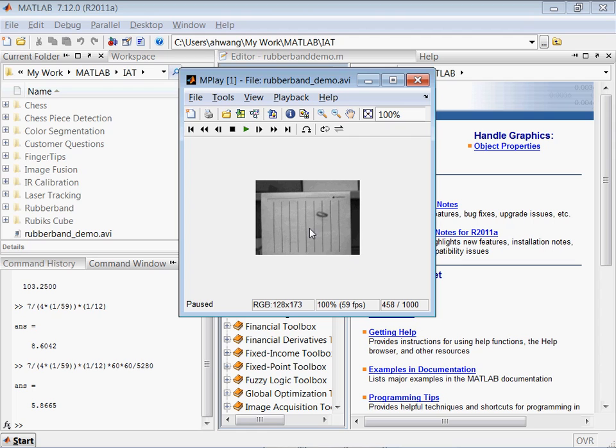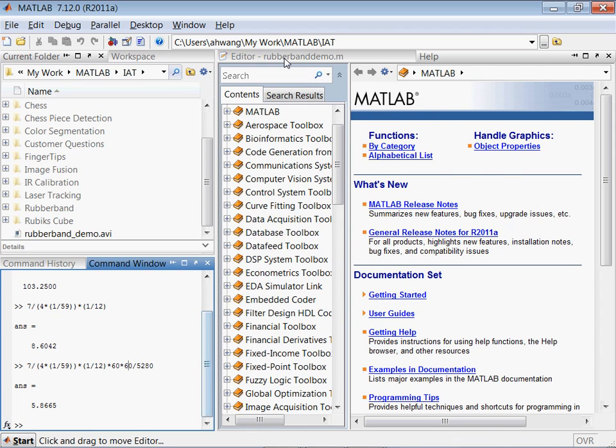Now, this was not the most efficient way to work with this problem. What would happen if we had much more than 1,000 frames, perhaps 10,000 frames? How can we figure out if the rubber band even comes into the field of view at all? This manual approach, while it was very effective at finding it and calculating an approximate velocity pretty quickly, might not work when we have a lot of data to parse through. So let's find an automated way to find the rubber band and calculate its speed.